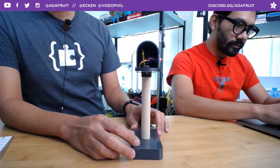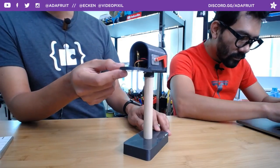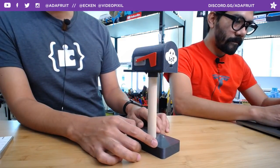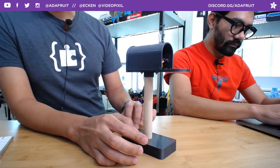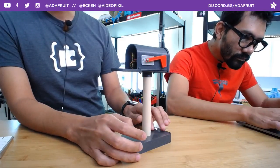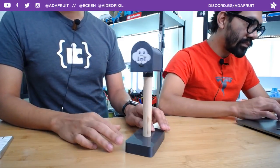So what's actually inside there? What's the microcontroller? It is an ESP8266, the Feather Huzzah is inside there. So it is connected to the internet and it is hooked up to Adafruit IO, which is our Internet of Things service that is free for makers. We also have a paid tier for pro users that want to have a lot of data and a lot of feeds. However, this one you can totally build using the free account. So that is the project.